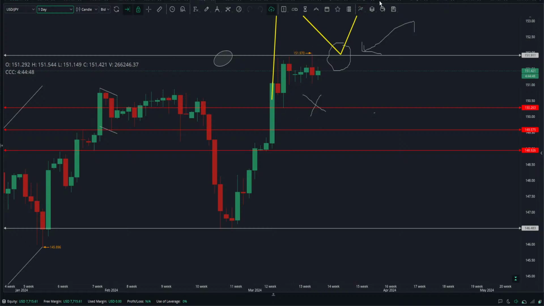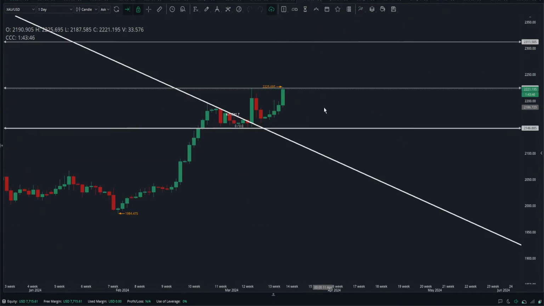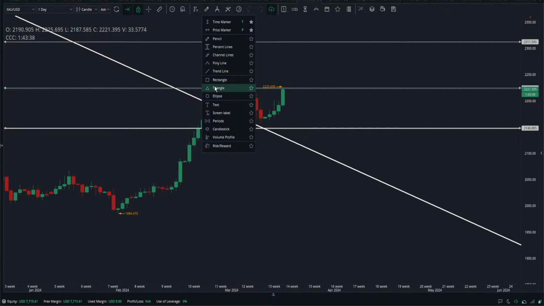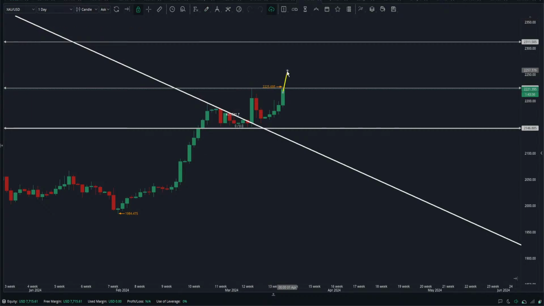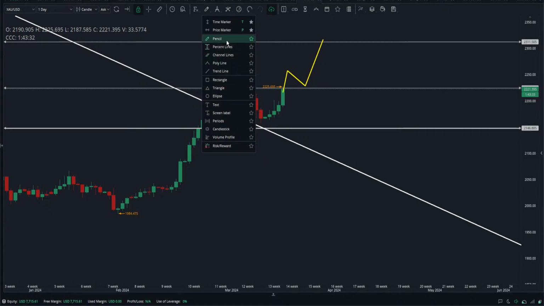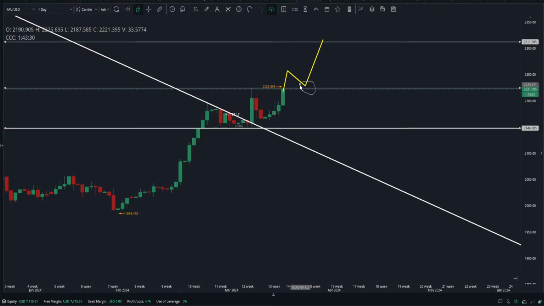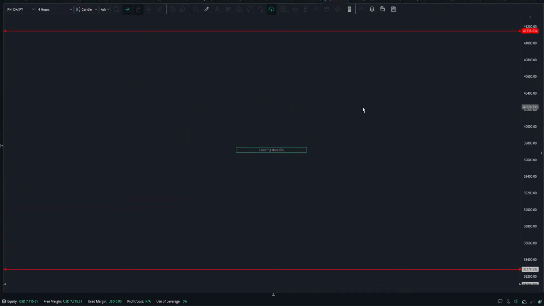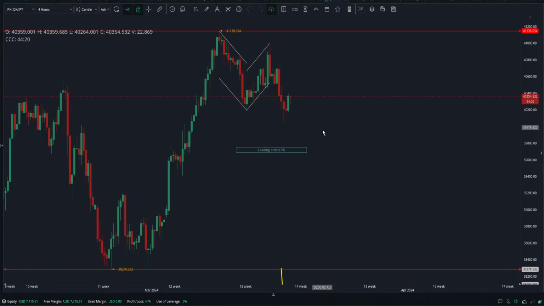So like I was talking about the gold, all targets have been taken. Now if we give a close above 2223, then it will start acting as a support like this, and then you can look for this level as a buying opportunity again with a target of 2311. Okay, Japanese index 41,138. Yeah, got it.